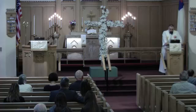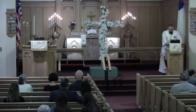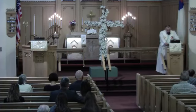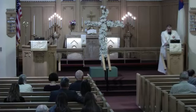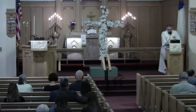And they put forward two, Joseph, called Barsabbas, who was also called Justus, and Matthias. And they prayed and said, "You, Lord, who know the hearts of all, show which one of these two you have chosen to take the place in this ministry and apostleship from which Judas turned aside to go to his own place." And they cast lots for them, and the lot fell on Matthias, and he was numbered with the eleven apostles.